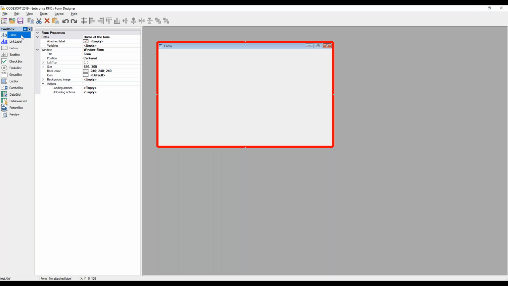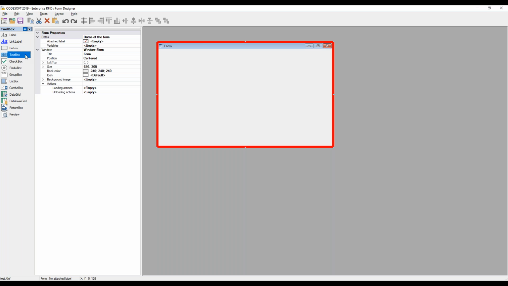We have labels. Generally, this is going to be static text. Maybe you have a drop-down that displays the amount of print or the printers. You can label that as select your printer here. So usually it's going to be static data. Then we have link labels, hypertext fields. So if you want your company's web portal on the form, you can put that on there as a hyperlink. Buttons, just what it sounds like, clickable buttons.